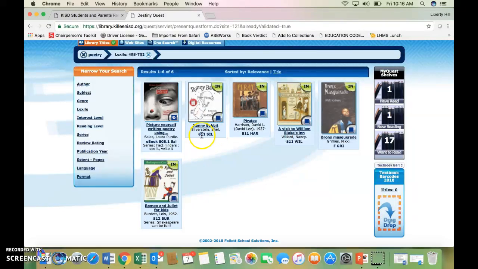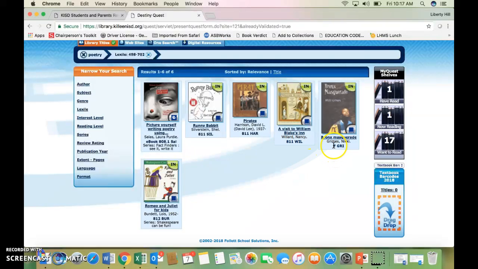The call number is sort of like the address of the book. It's where we go in the library to find it. So in the call number, it's going to show a beginning set of numbers or letters. If it has a beginning set of numbers, it's going to be in our nonfiction section. And I know it's confusing because poetry is sometimes made up. That's just the way it's organized.